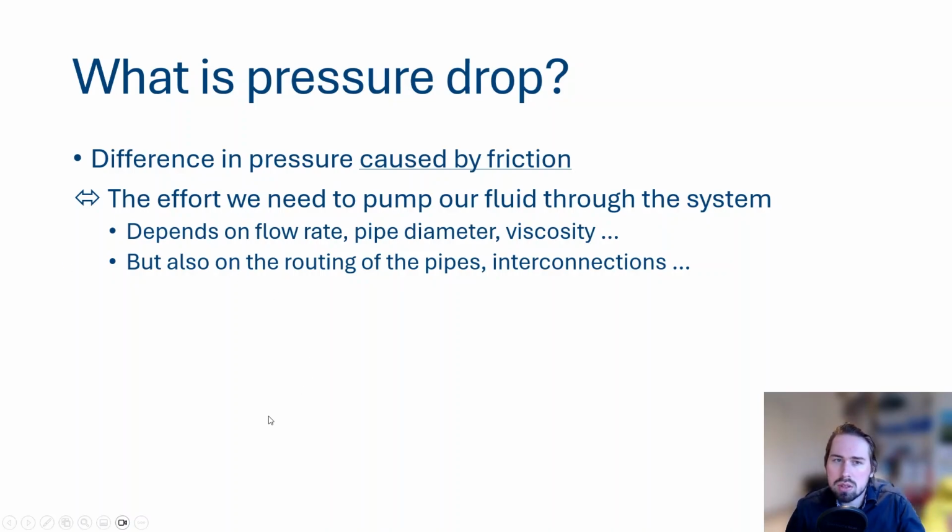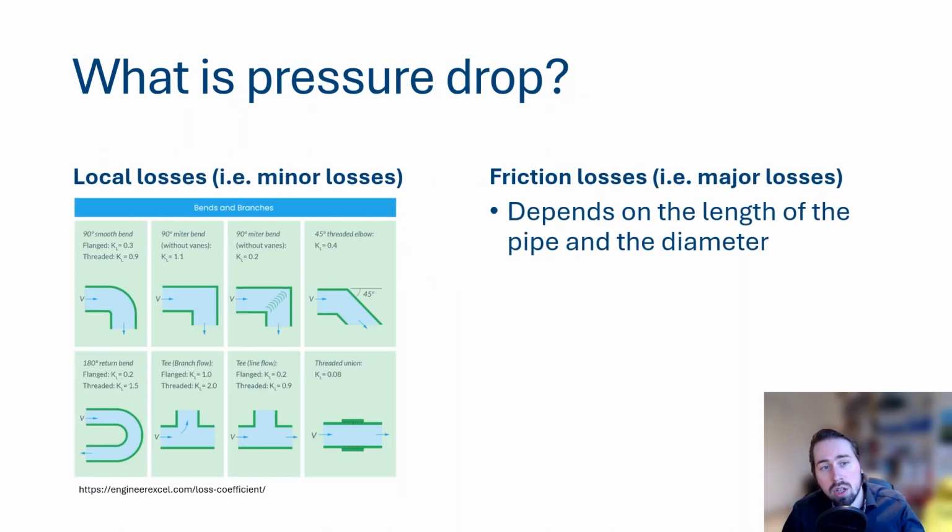So when we talk about the pressure drop, you can see that we tend to have this distinction between local losses, also called minor losses, which you can localize in a system. These are typically the bends, the T connections, but also valves are calculated as being local losses. And typically local losses are defined by a certain factor to take into account the way they cause pressure drop, which you will see in the next slide.